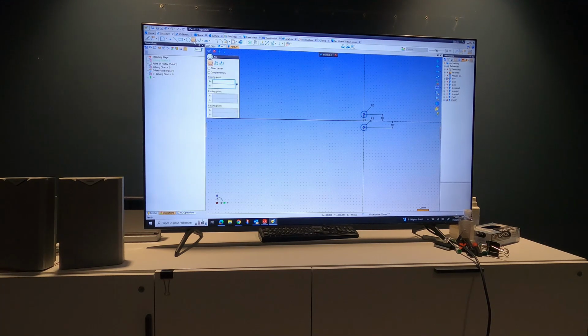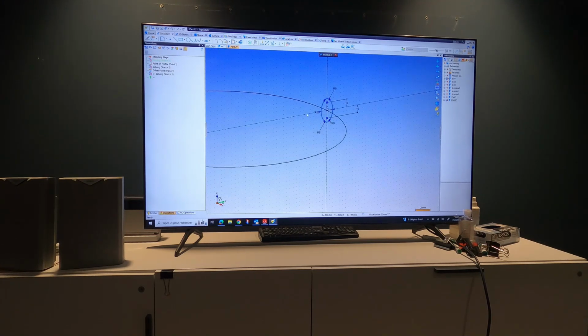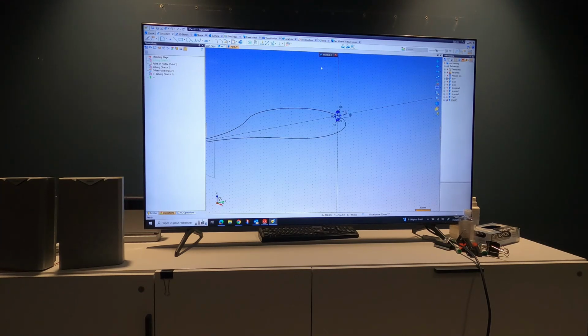So again, free arc of radius 20, and I can start here and finish here, start here and finish, and then I trim this, trim and trim. Okay, my sketch is at the top of the racket.